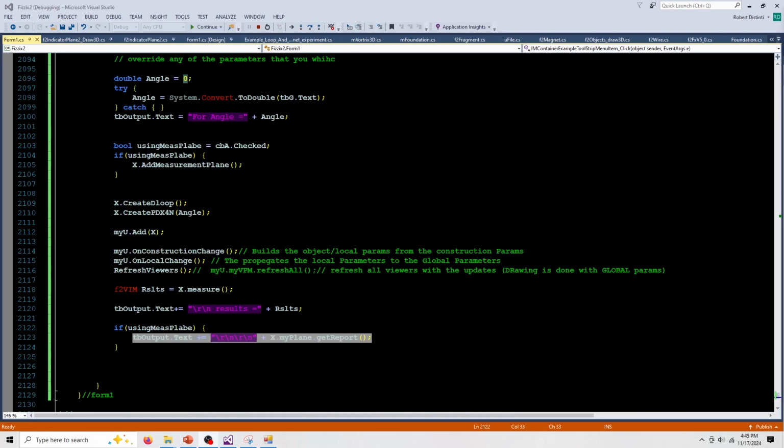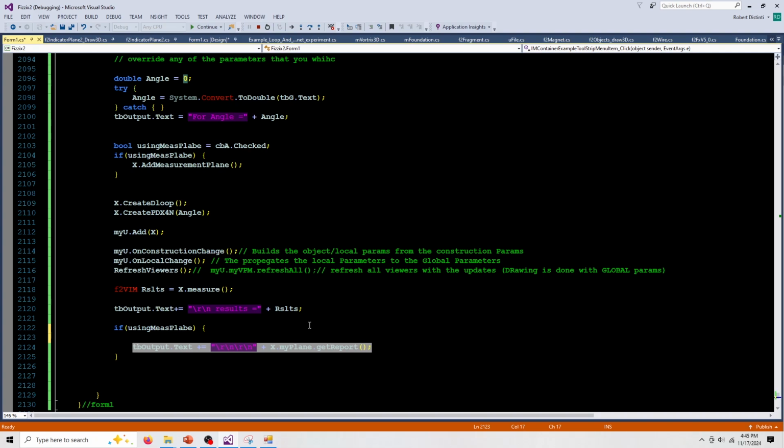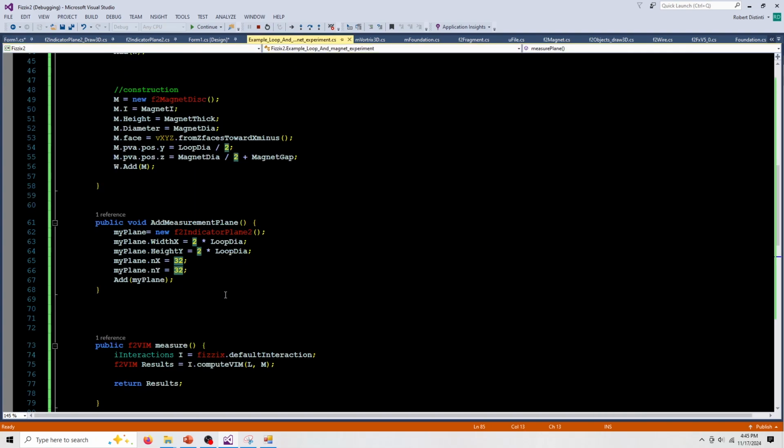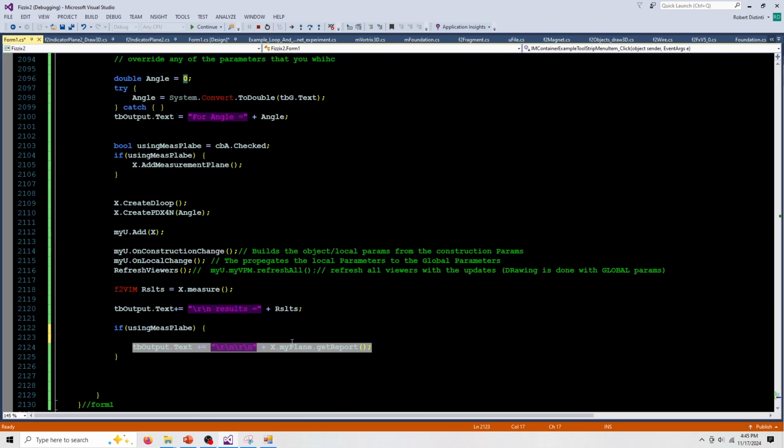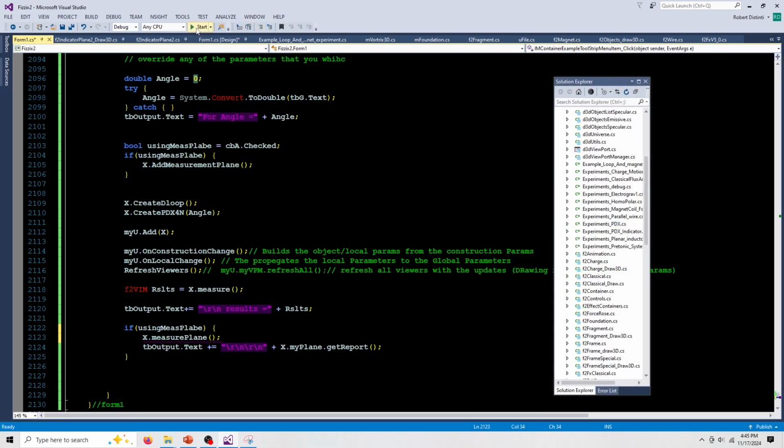Okay, what I forgot to do is I forgot to make the measurement here. Can't display a measurement until you make the measurement. Start again.